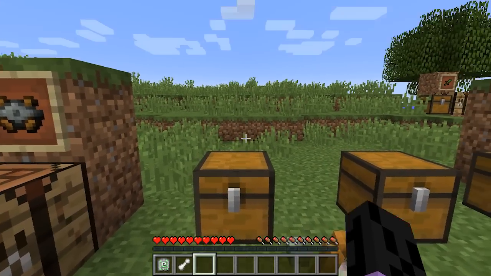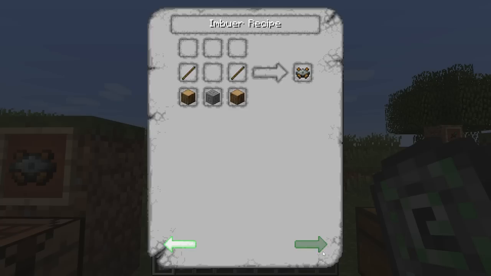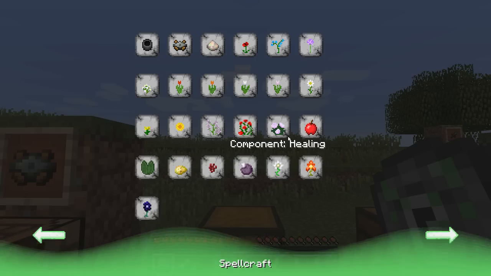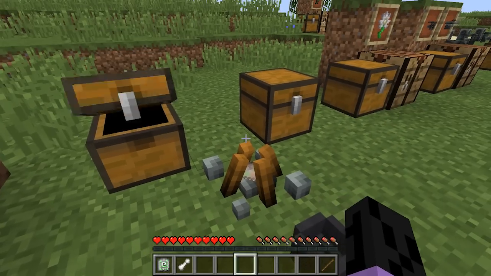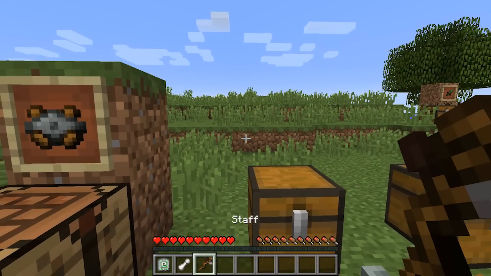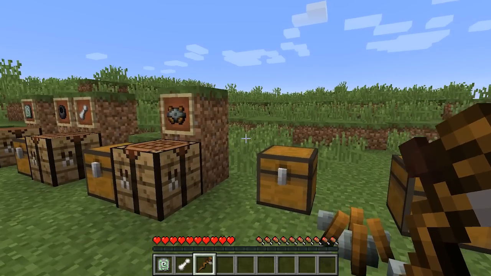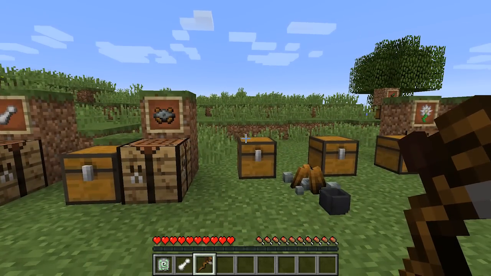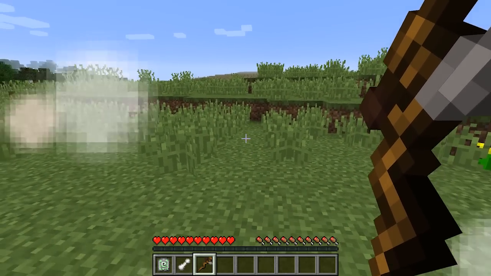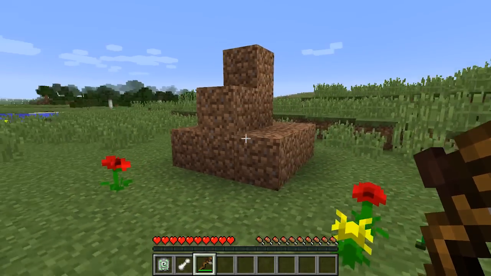So we put that there, and our next point on this is an imbuing staff, which is, of course, using the imbuer. You want to put it with a stick. My handy dandy stick in a chest, and it will make my staff for me. This staff contains 1 spell and will only ever contain 1 spell, and it has completely limited uses. There is a way to make one with more uses, but that's a little further into the mod. So this spell, hold right click like a bow, point where you want to create your spike of earth, and bam, we have a spike of earth.